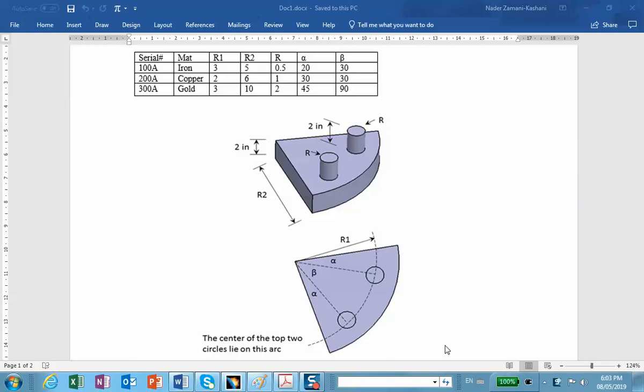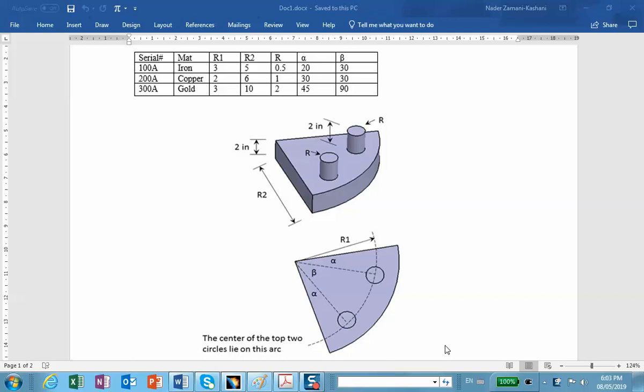Okay, this is the third video segment of the three that I'm going to be making for design table. Two of them are already posted, and this is the third one. So you can see this geometry here, and we're supposed to be making this a design table for this part.